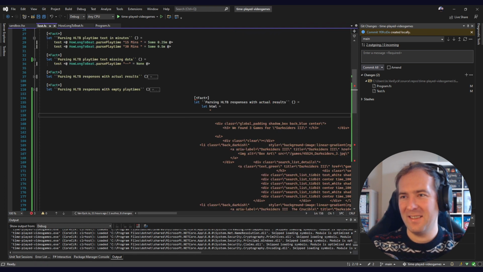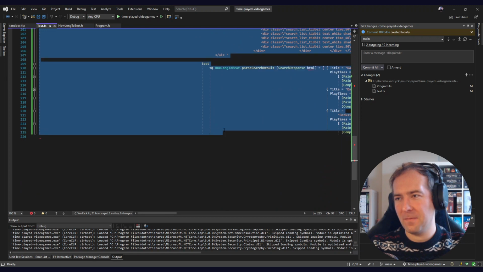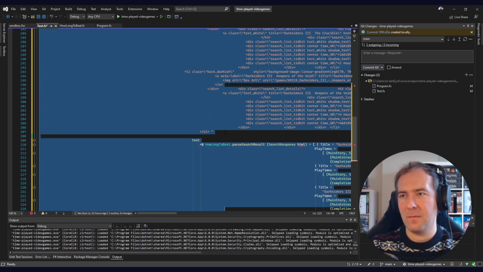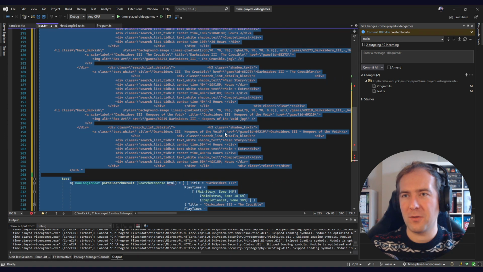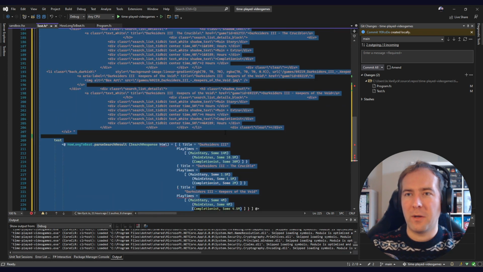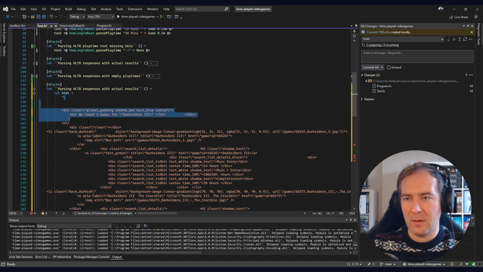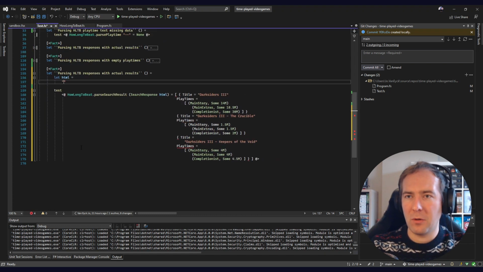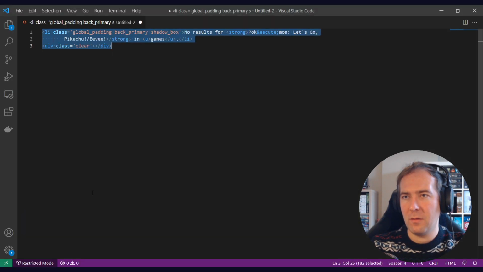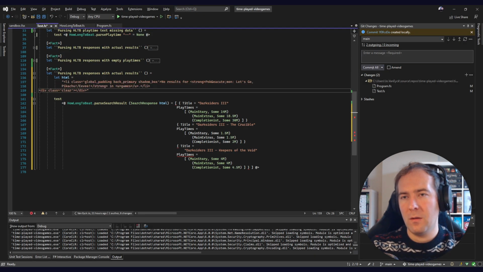Excuse me? Why is the formatting all going crazy? Is there a way to drop back to the first tab? I don't know actually. But we are almost there, so let's not worry about it. There we go. I'm gonna get rid of this huge HTML blob, and I'm gonna paste in the no results found. I'm just gonna format it a bit, doesn't really matter.